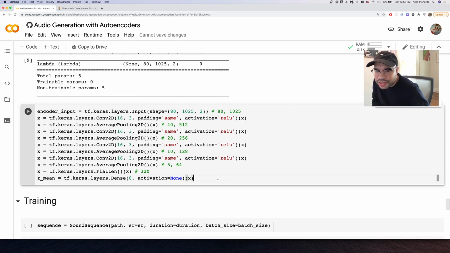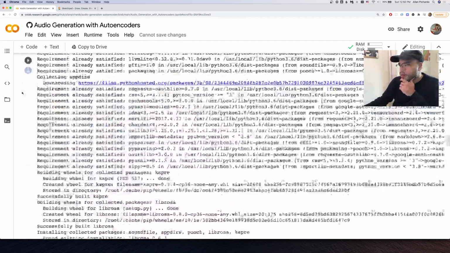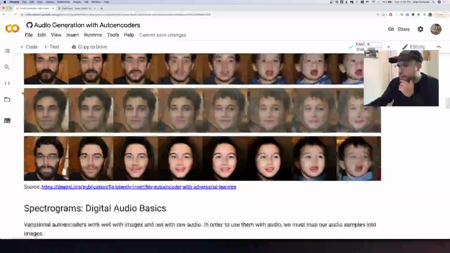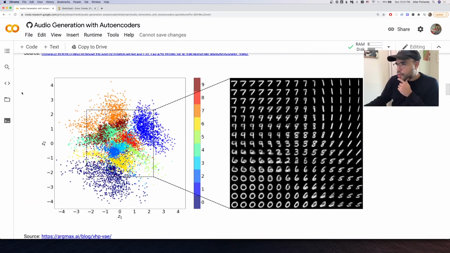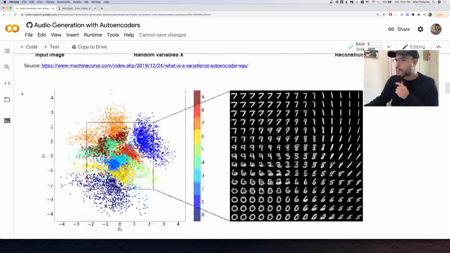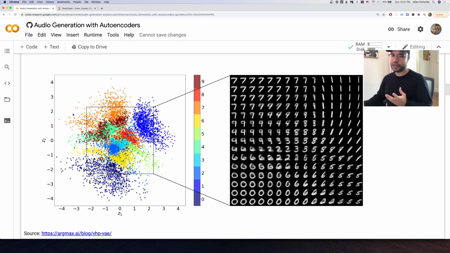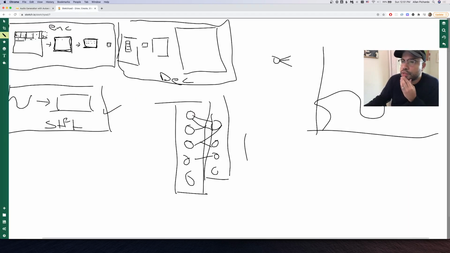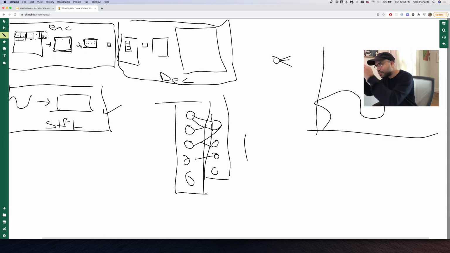What do you mean by latent? I just learned what a latent space is, but I haven't fully wrapped my head around it. Sure, yeah. Let me go back up here for a second. So here's one example. The latent space is a projection of the vector that this hidden layer is going to make. Now remember, like we talked about the bottleneck, basically taking the image, shrinking it in half, shrinking it in half, until it gets smaller, smaller, smaller, and you end up with a nice little vector.